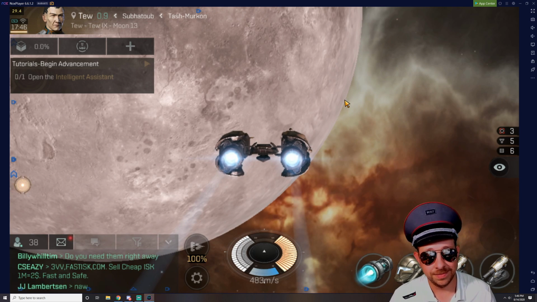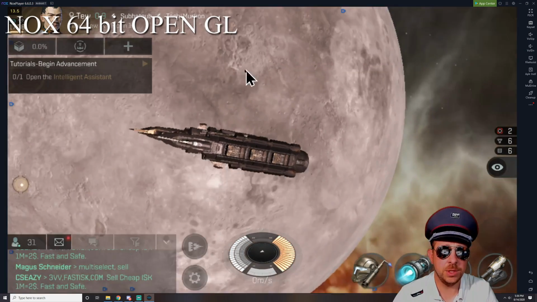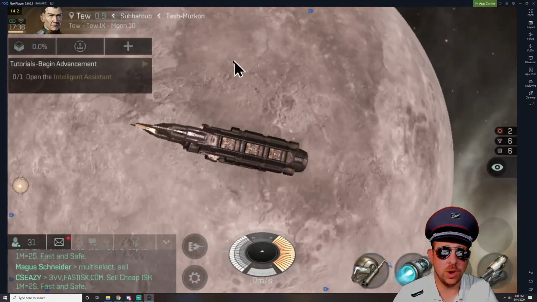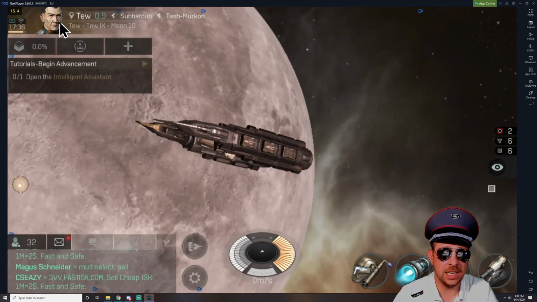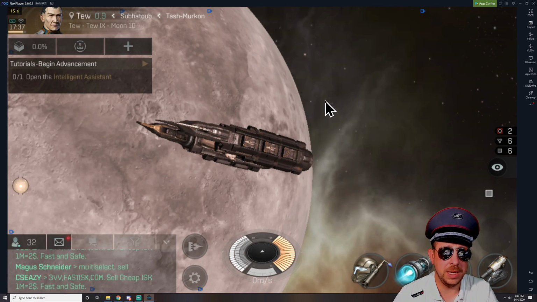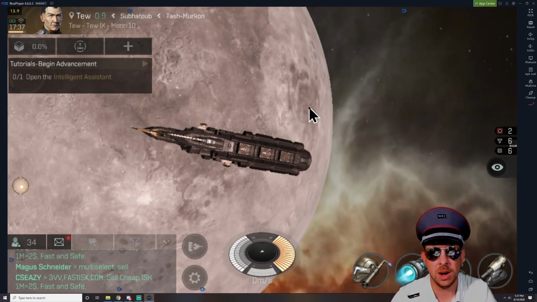So, this is NOX Player 64-bit. We're doing the moon test here. You can see my frames at the top left corner, 14, 13, 12. I'm just grabbing a hold of the moon and moving around my ship here. I just can't seem to get up into the 20s. And currently my settings are at medium. I haven't noticed the settings going to ultra high being a game changer on the NOX 32-bit or BlueStacks, but it definitely has an effect on the 64-bit. So the 64-bit is not working as well.